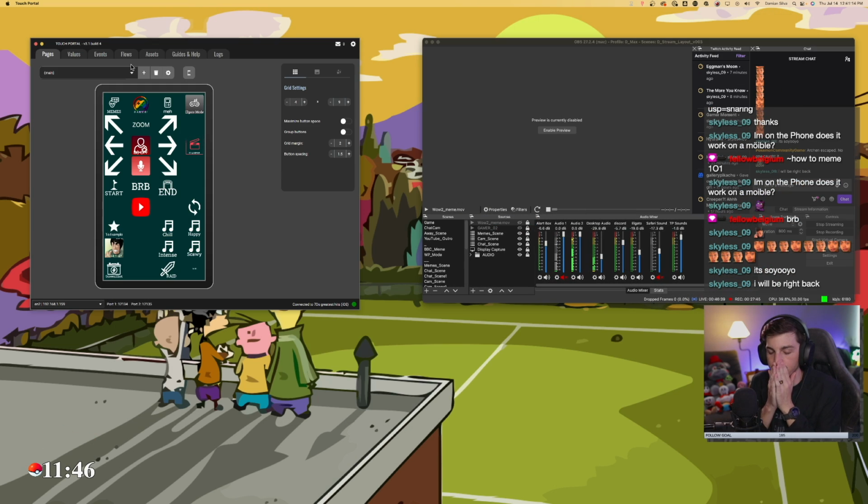Let me explain what Touch Portal is, by the way, just so that people can understand how it works. Touch Portal is basically an alternative to Stream Deck, which is Elgato's thingy. It's a nifty little utility that makes it so that when you press a button, a thing happens inside of OBS, and it's automated so that you don't have to search through your sources and scenes in OBS. It gets very complicated when you have many different things inside of OBS like that.